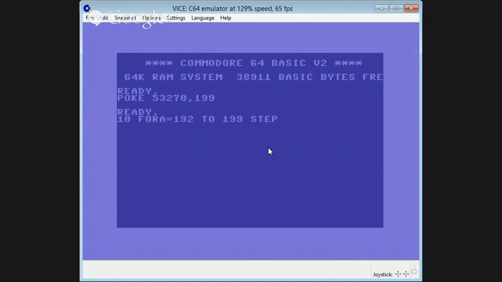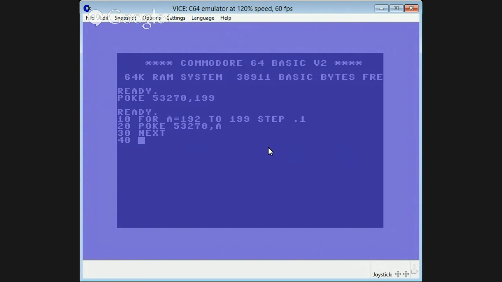Okay. So first line, FOR A equals 192 to 199. Now remember, you don't necessarily have to use spaces between things on a Commodore 64. It'll still know whether you put spaces in or not. So I know it looks like 4A at the beginning, but it's actually FOR and then the letter A. Let me fix that so it makes more sense. So it's FOR A equals 192 to 199, and we want to slow it down, so let's do a STEP of, say, 0.1. Next line, we poke A into location 53270. Then the next line, we NEXT A to repeat it. What that does is poke 53270 with 192, then 193, 194, and so on, all the way up to 199.